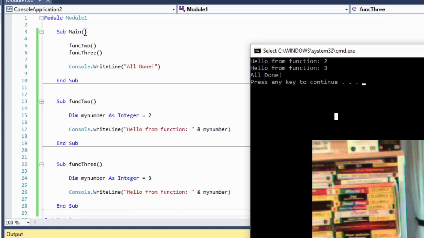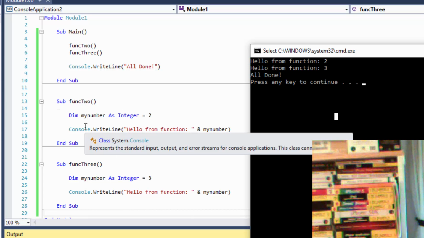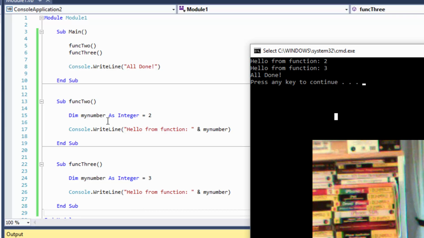Okay, so you see we have main function, function 2, function 3. So inside main we did function call 2. Came down here, ran function 2. Created my number as an integer and made it equal to 2. Then we did the write line and it said hello from function.